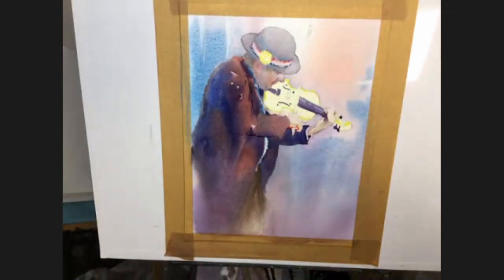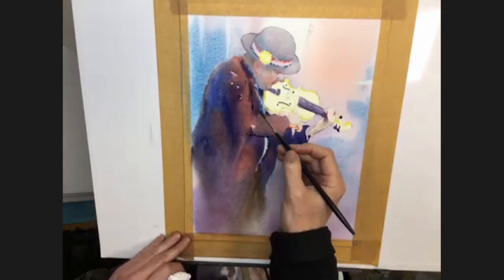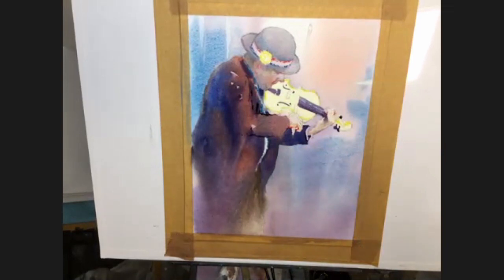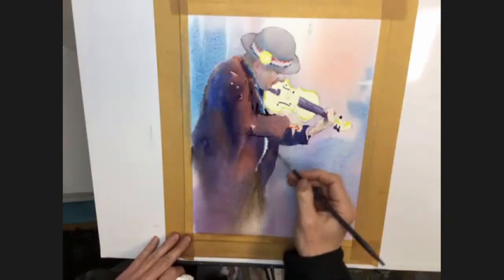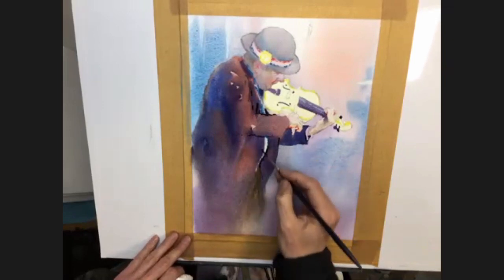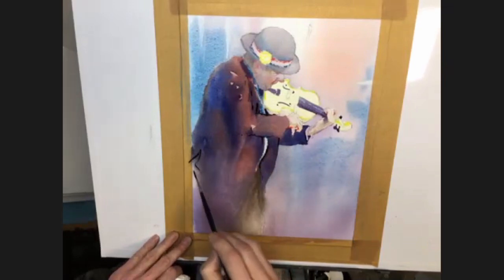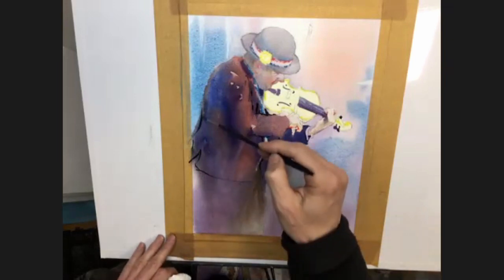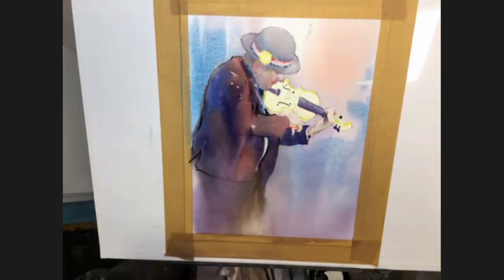So a few more dark marks. So just using black now, just to give me these very, very dark indications. So that's his arm. And then we've got some nice darker bits under there, coming round his front edge. And there's sort of a slice in his jacket. So we'll come around, give him a back. Perhaps he's got a little bit of a hunch there.